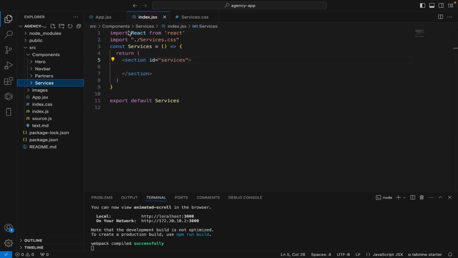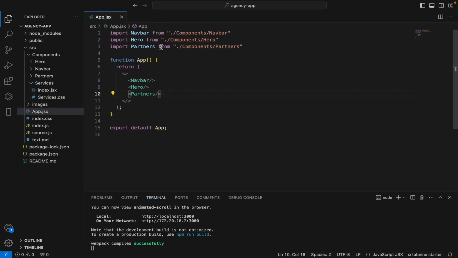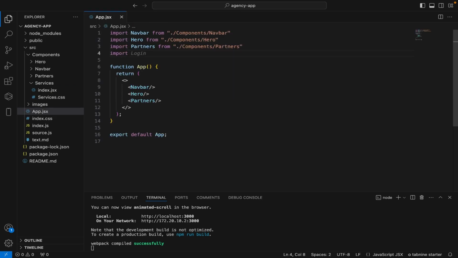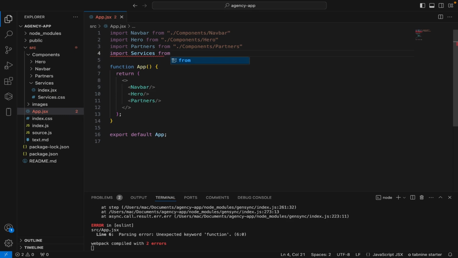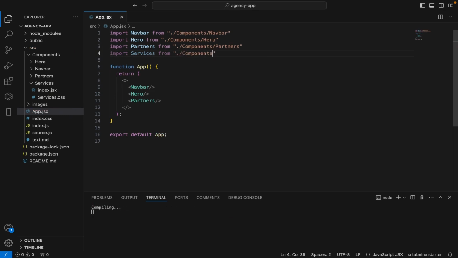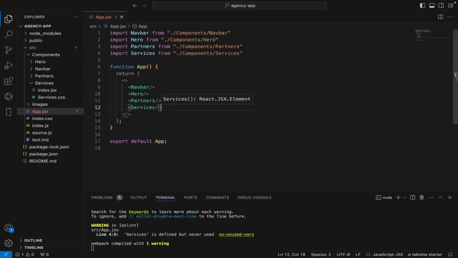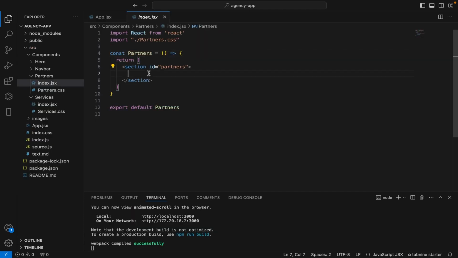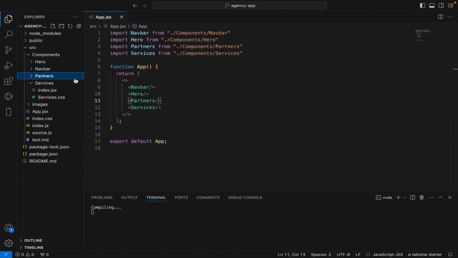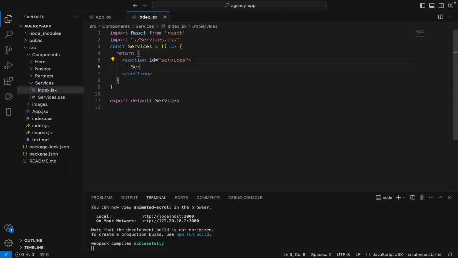Also, let's import it here, and let's include it after partners. Here, let's write partners. Also, let's go to services, and let's write services.